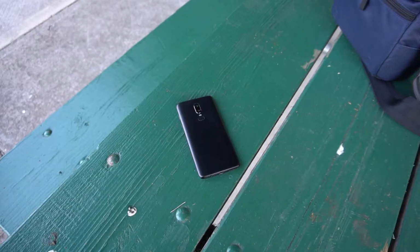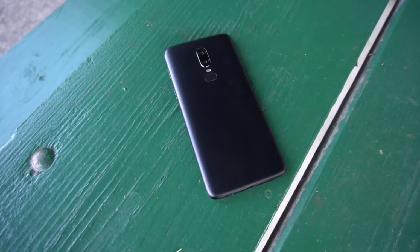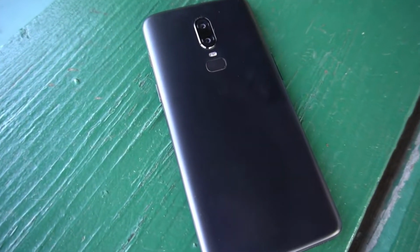The only thing this phone doesn't have, yes, it's a glass back, but it doesn't have wireless charging. I don't know about you, but I don't know anyone who uses wireless charging. Not one person. I don't know why it's come out that you have to have wireless charging if you have a glass back phone, which is just not true. I mean, it's just not.